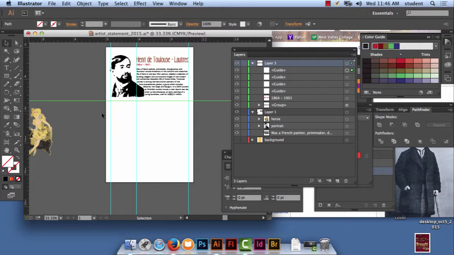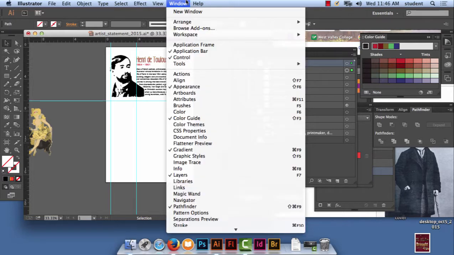So I'm going to drag a guideline out, and as you drag a guideline out, the option I want you to bring up is called Info. There's a window called Info. If you go under Window, there's one that says Info. Info is a very useful pop-up menu inside of Illustrator because it gives you information about what's going on: how big an object is, how much you're scaling it. As you move something across the screen, it'll tell you that. So as I'm moving the guideline across, I don't want to guess by looking at it. The info window will tell you where it's at.